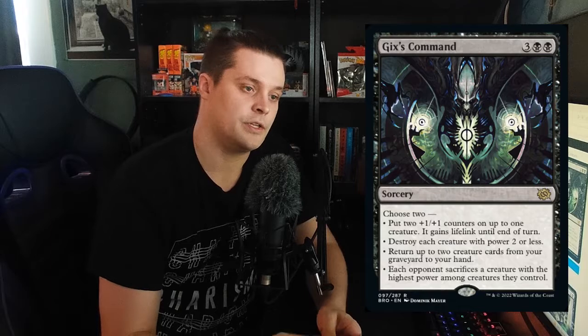A sort of black sweeper for these super low to the ground decks. A lot of these low to the ground decks play 1 or 2 cards that are 3 or 4. So you can just kill everything power 2 or less, you sacrifice your highest power creature, and it's really good. All in all, I think this is kind of weak. I definitely don't think this is going to be a super staple in Standard, but I could see this card in some sideboards.